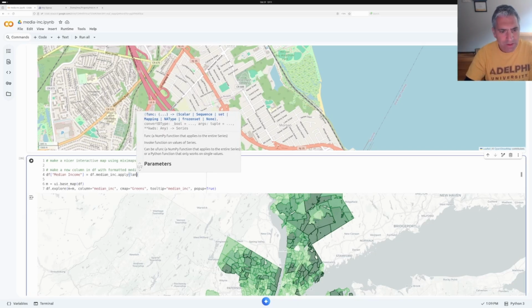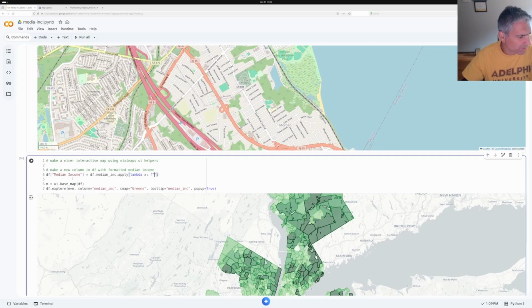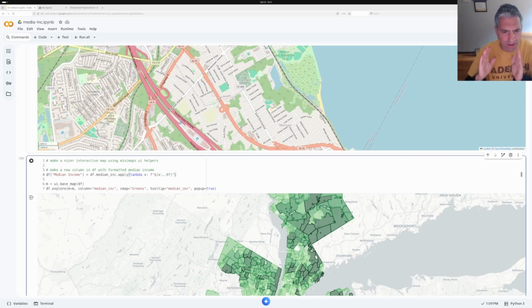So what we're going to do is write a little lambda function, this anonymous inline function, and we're going to take f and return a formatted version of f. It's called an f string in Python. You could look it up, or you could just ask us, or ask your favorite AI. So we're going to put a dollar sign in front of it, and we're going to take f and format that with comma separators, and we don't want any zeros at the end, right?